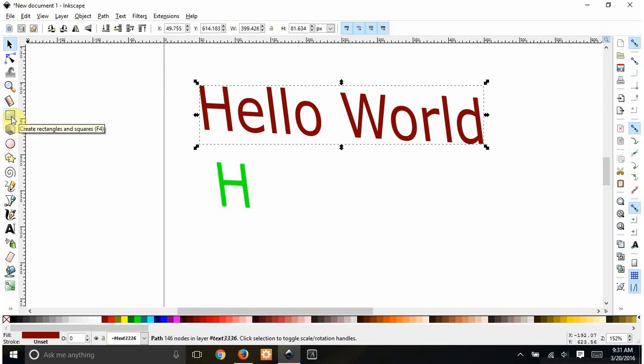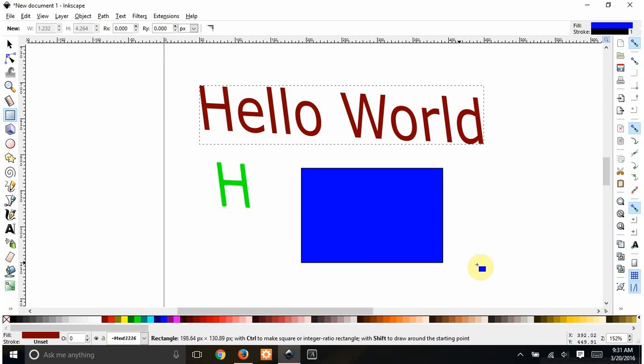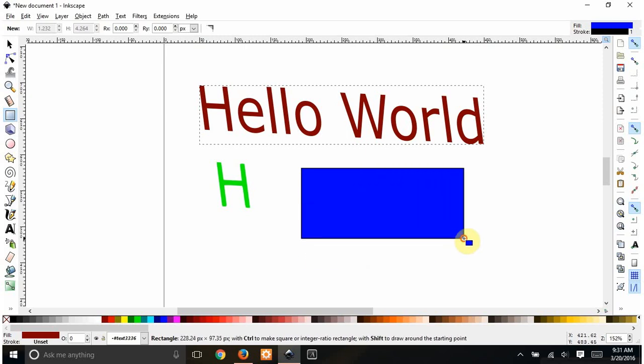The shape tools we use a lot. Also, you'll notice next to any of these menus, if you hold over them for a minute, you'll see little tooltips pop up describing what they all do. Take advantage of them. They are helpful. So this is to make rectangles and squares. If I click on that and click down anywhere on my page and just drag, it'll drag out a rectangle. Bigger or small as you want.